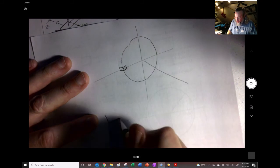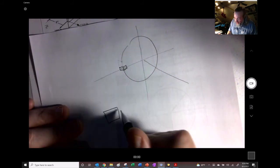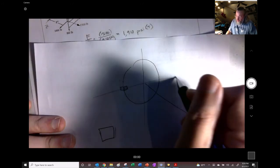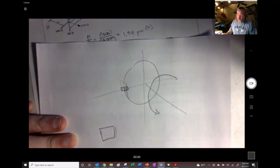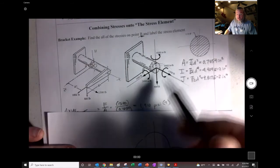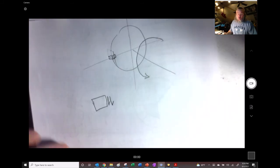So when we go to see that stress element, we're looking at this part of it, but it's this face, right along there, that we're going to be thinking about, what's happening with the shear that's taking place. Well, the torsion that's coming around and happening on the face is coming downwards onto that face. So it's down like that. We also have this 800 pounds, that too is going down. So that too is coming down onto the face.